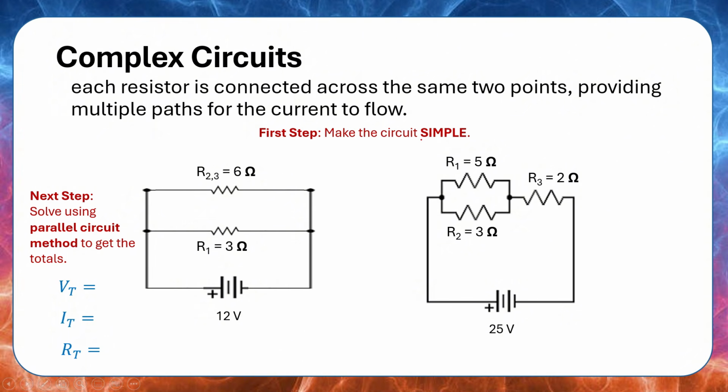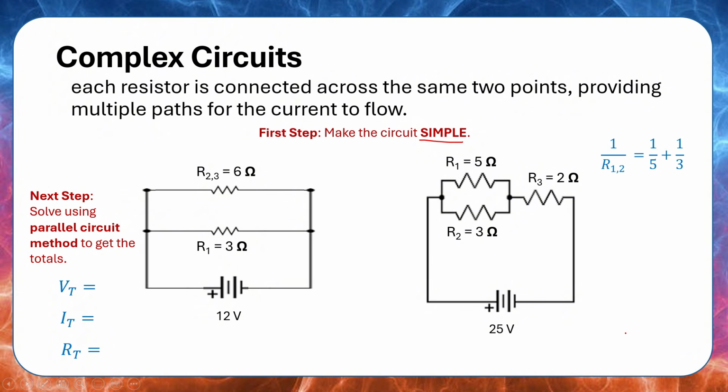Make the complex circuit simple first, and once it shows the simplest form, if it is now a parallel circuit, do the parallel circuit method. And the same thing for this one as well. Look at this. This looks like a series circuit, right? So it means we can combine this R1 and R2 to make the entire thing a series circuit, to make them simple. But the only thing is it's hard for us to combine these two because they are parallel at the very beginning. Of course, if they are parallel at the very beginning, you need to follow the method in the parallel to combine the R's.